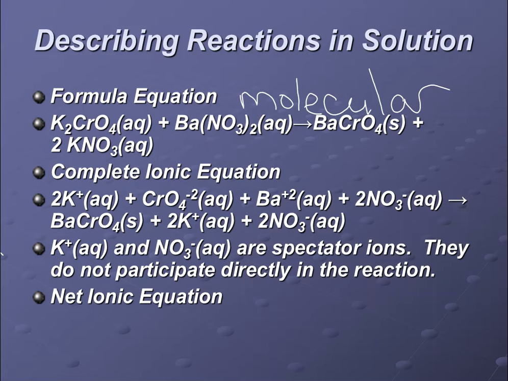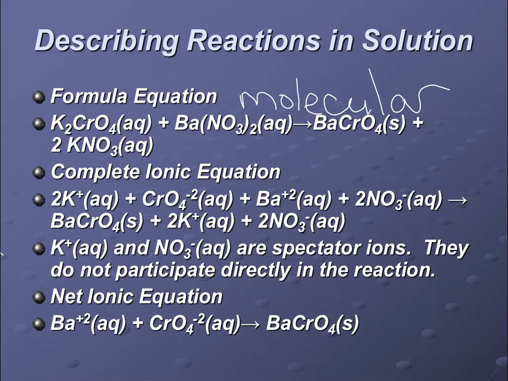However, when we do write net ionic equations for acid and base reactions, you're not actually making a precipitate, it's water that's formed. So you would have hydrogen ions reacting with hydroxide ions to make water instead of seeing a precipitate, but you would still have a net ionic equation for that too. So there's an example of a net ionic equation. But I'd like to work one for you, if we can here.